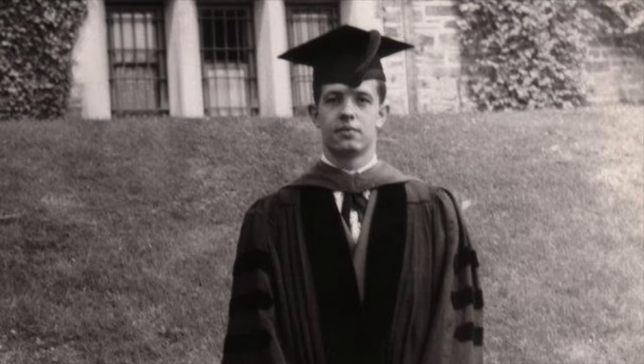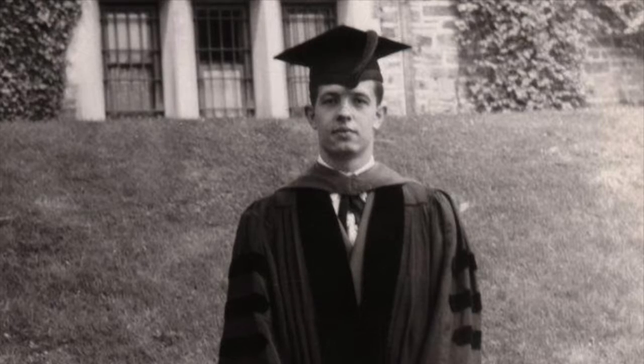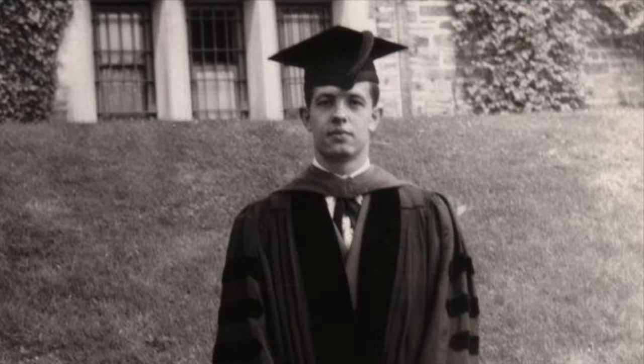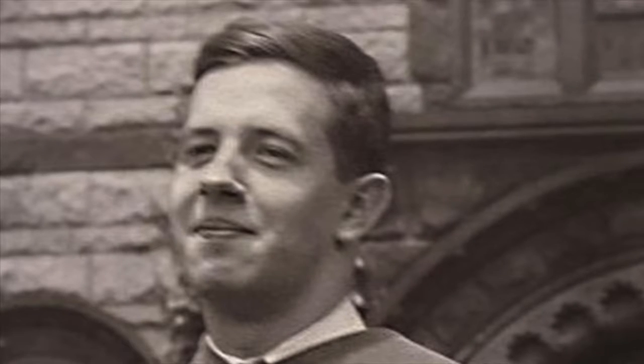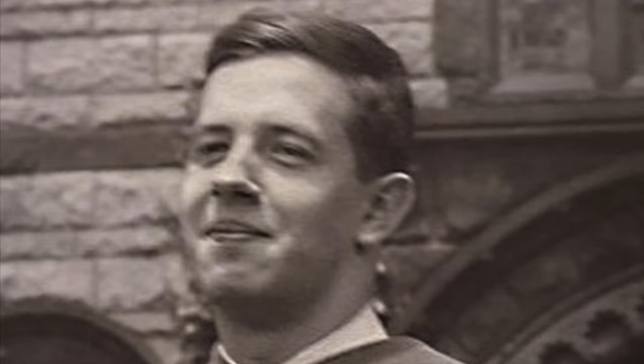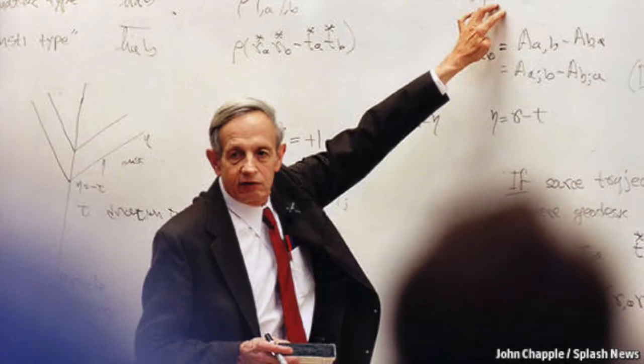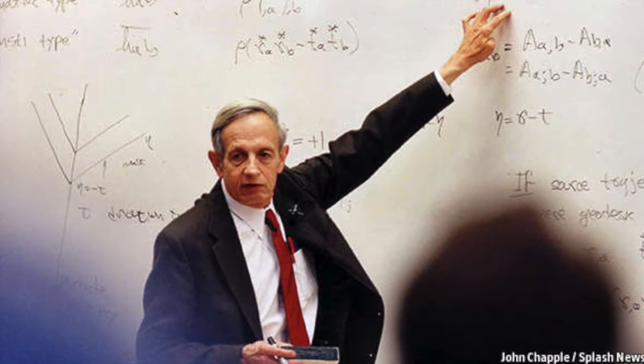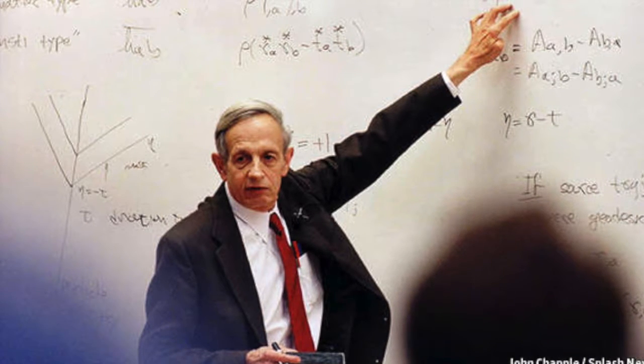A big figure in the history of game theory is a man by the name of John Nash. John Nash was a famous mathematician and economist. He started as a chemical engineering major at Carnegie Institute of Technology, later switched to a chemistry major, then finally a mathematics major. He graduated at the age of 20 with both his bachelor's and master's degrees. After getting his PhD at Princeton, he became a professor at MIT. From ages 22 to 25, he wrote multiple papers related to game theory, and in 1994, won the Nobel Prize for the paper he wrote at age 22, which was when he first wrote about the self-named Nash Equilibrium.